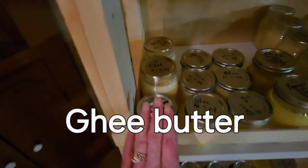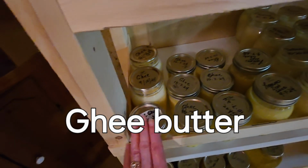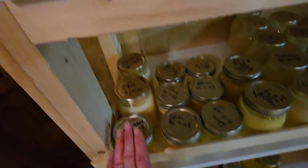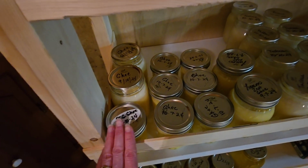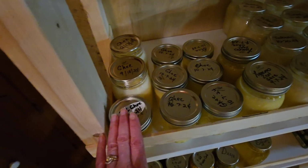This is my ghee butter. We will be learning this in class. It's basically clarified butter, but it's better, if that makes any sense. So we'll learn about it in class.